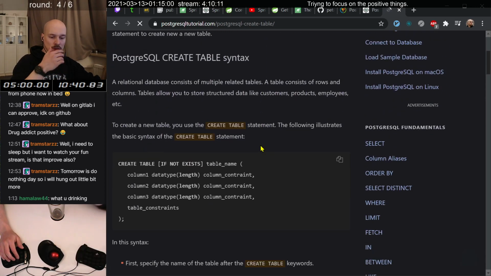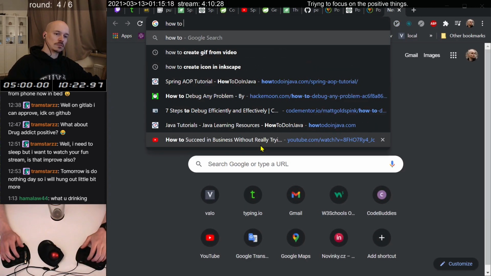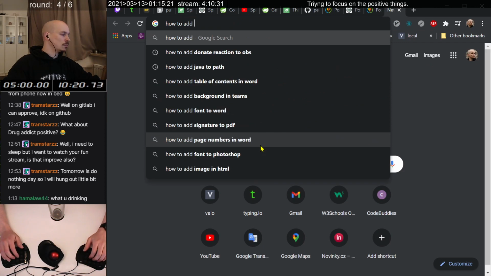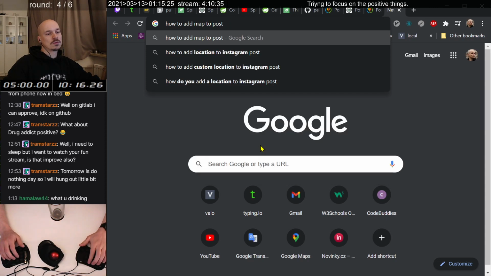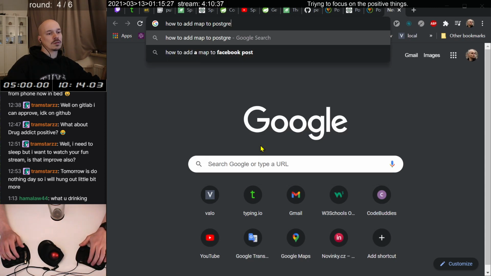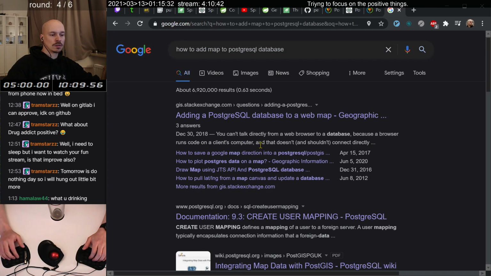It will be the same as everywhere, right? Map to post. Press SQL database.